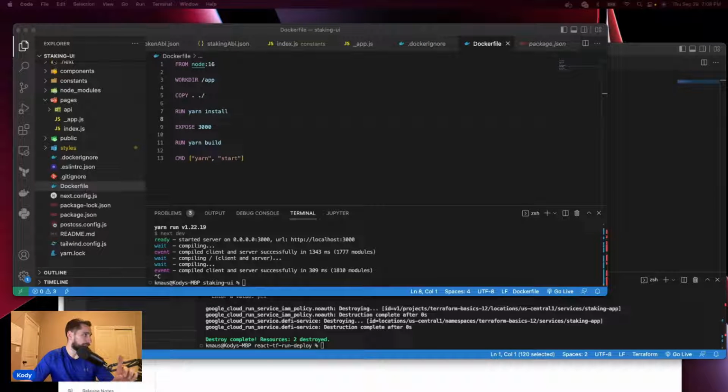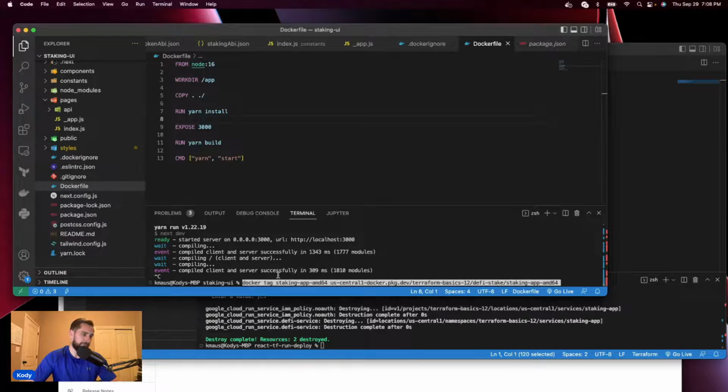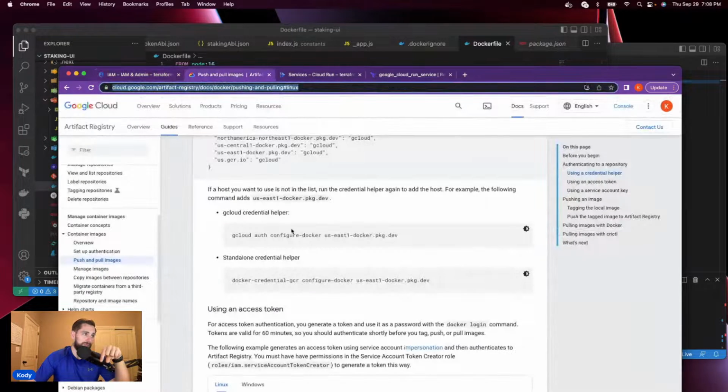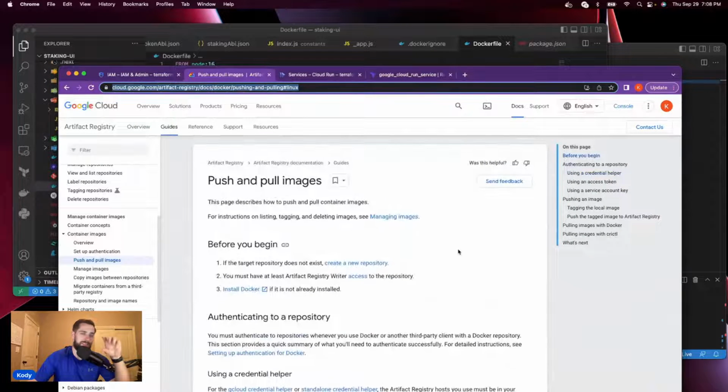So the next command we have to run is we have to tag our Docker container. So this is tagging it locally, but this is tagging it specifically for Artifact Registry. So actually, in the link in the description here, I linked this page. This is Google's documentation.